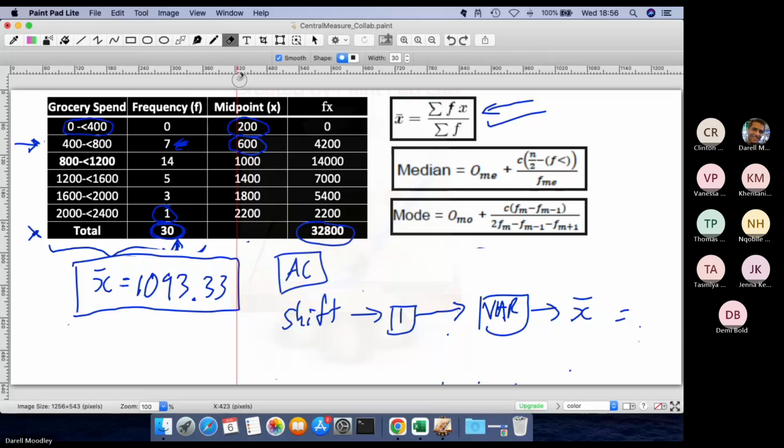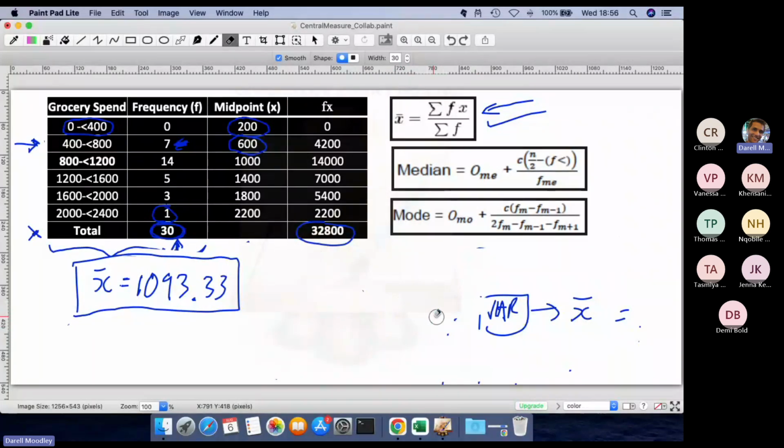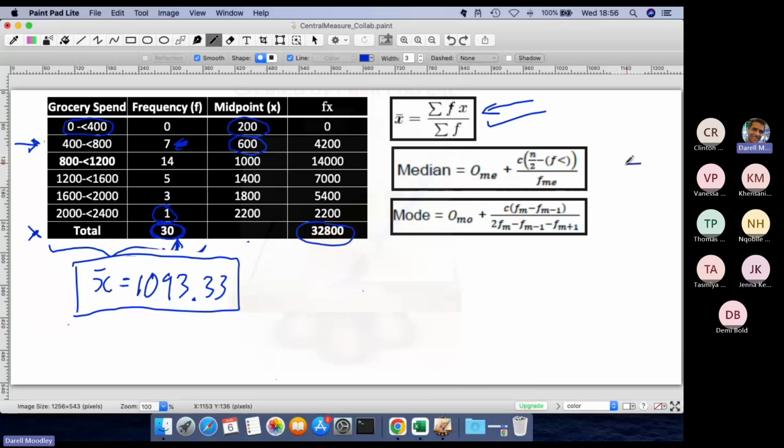Now the median for grouped data is done using a formula. The formula that I have on the right will be presented to you. You don't need to memorize it. It is given to you in your formula sheet for your exam, your assignment, or whatever formal assessments you would have. But what is important is that you understand how to use it. If you look at all the symbols for the median, the symbols don't really have words to them, so it's difficult to know what they mean. But that's what I'm going to do now, take you through what they mean.